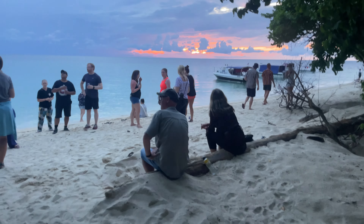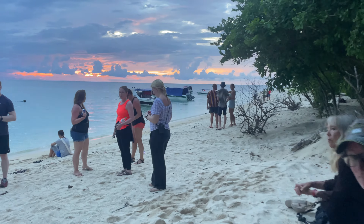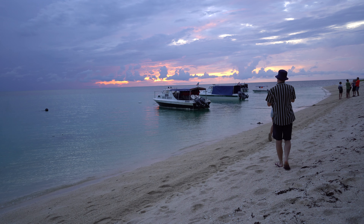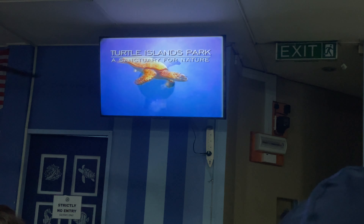It seems like we had the wrong information and were sitting at the wrong part of the island, so we never actually saw the sunset. I tried to catch the last little bit, but the sun had definitely set. There was probably a glorious sunset that we missed, but it's still pretty beautiful. Now it's time for dinner and the briefing so we can get into the evening program.